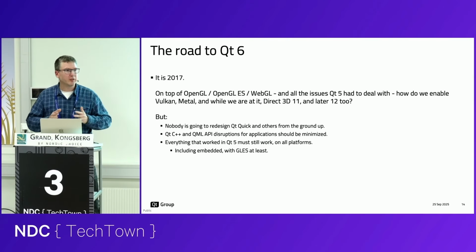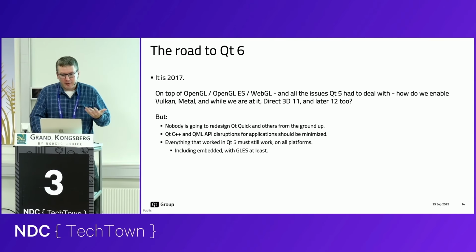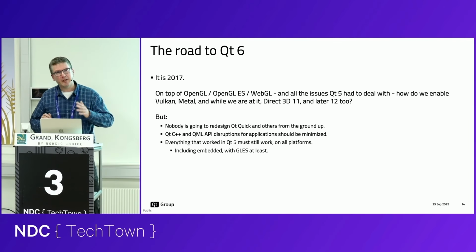So Qt Quick, the 3D stuff, and of course Qt Multimedia. Of course, OpenGL was used in a number of places, so this is not just about Qt Quick. But we have constraints. Okay, we have this big existing framework, like the renderers, Qt, and so on everywhere. So of course, you want a solution where the porting works.